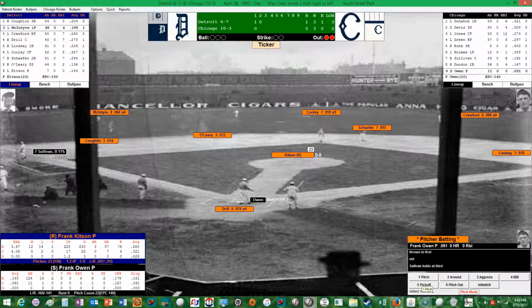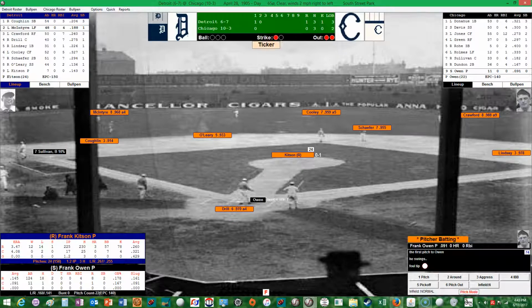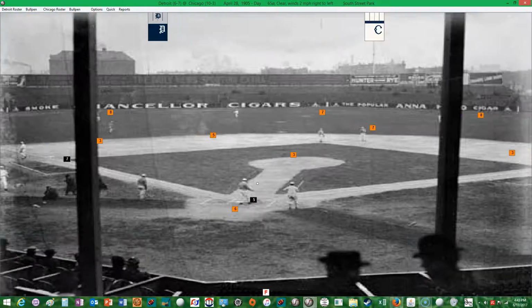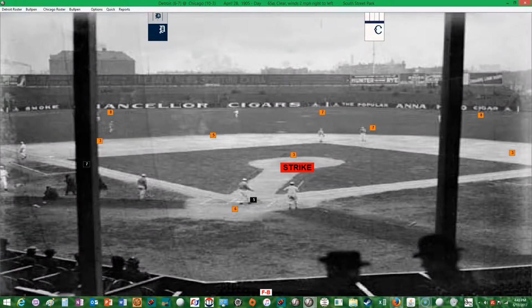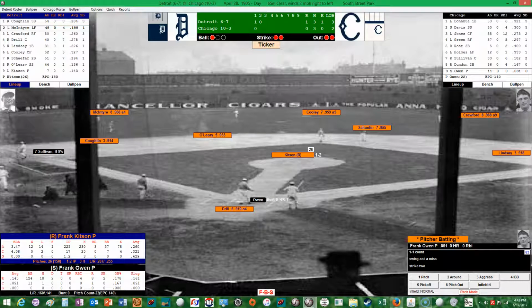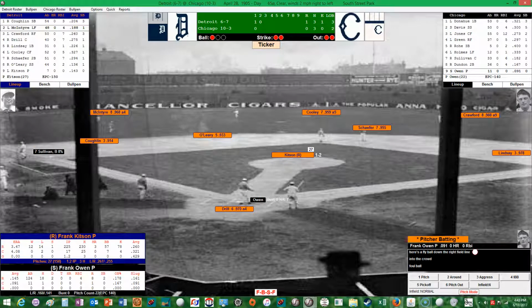So it's going to be up to Frank Owen, the pitcher, to see if he can help his own cause and tie the game. He's hitting .091, 1 hit in 11 at bats. And foul ball. 1-1, high and away. Swing and a miss, strike 2. Oh, he hits this one a long way, but it's a foul ball. That's a little off there, but that's all right.